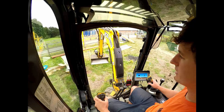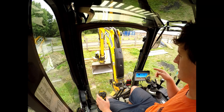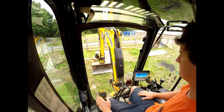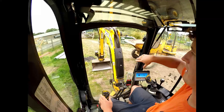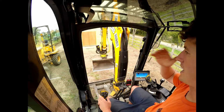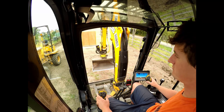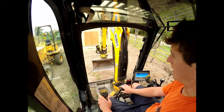It's saying 280 there, so I've got quite a lot of fall over this area. The idea is to dig it down 200 mil so the container sticks out of the ground a little bit at one end — the container itself has a lip on it before you get to the doors. This whole area is going to be hard standing with a skip down to the doors of the shed. We'll get the containers in, sat on their pads — which is also a job for today — and then work out the levels from that. It's going to have to be a bit freestyle, but I now know my points so I can start digging.